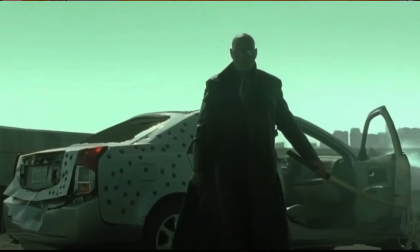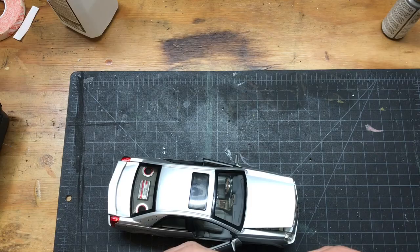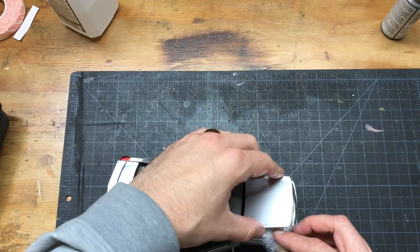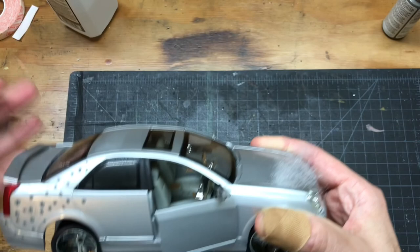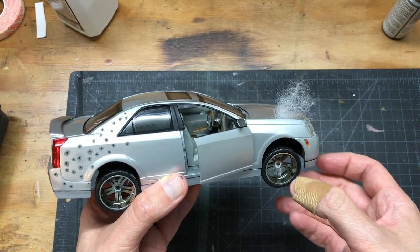The next bit is just to finish it off by adding a little bit of the cotton batting that we used for the explosions to do a little bit of steam coming out of the engine compartment. And we're just going to basically put it under the hood, close it, boom. I would like it to be a little less directional. There we go. I think that'll work. All right, so that will finish the Cadillac. And this was the last bit we needed. So next up will be the reveal of the final piece.